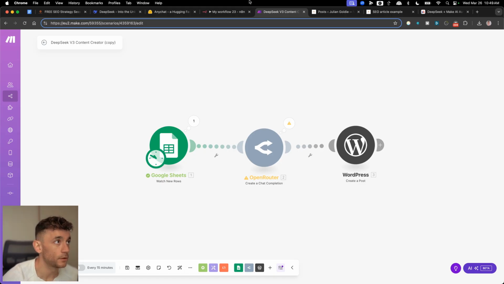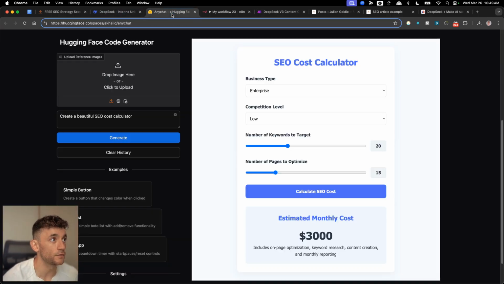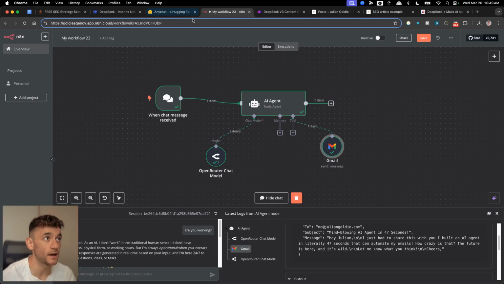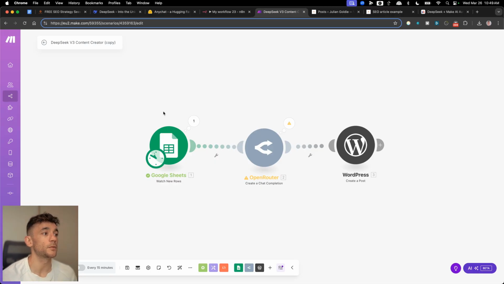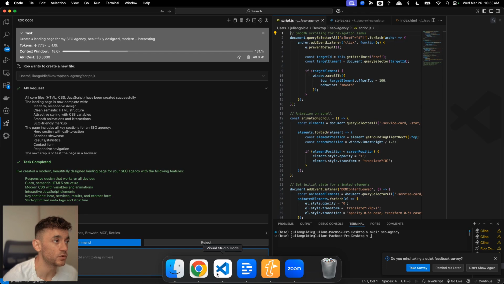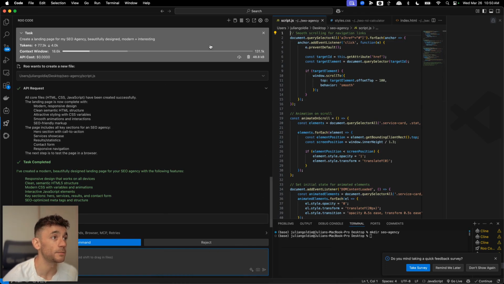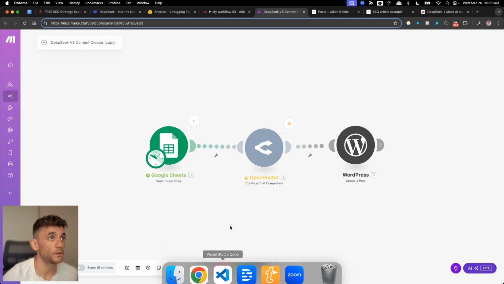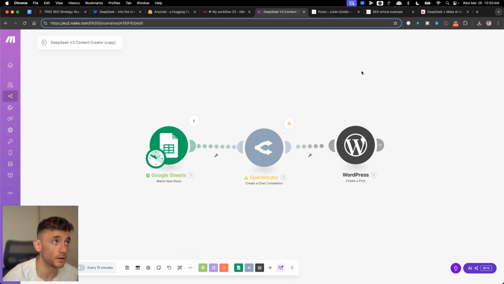So you now know how to build anything with AI, right? Just to recap, you've got DeepSeek and the chat. You've got AnyChat and the Hugging Face canvas right there. You've got N8N one-click AI agents, and you can build pretty much anything you want with that. You can use make.com, create nice little linear automations like so. You can go on to Visual Studio Code and Recode and use the API key from DeepSeek 3.1 right there as well. So anything you want to build is right there. The only limit is your imagination and time.